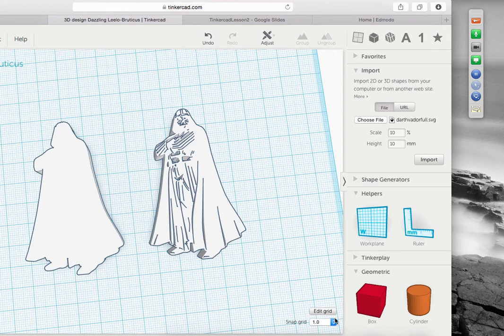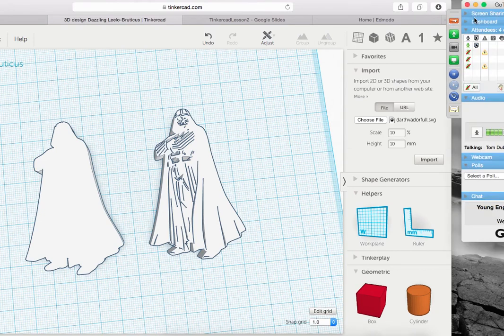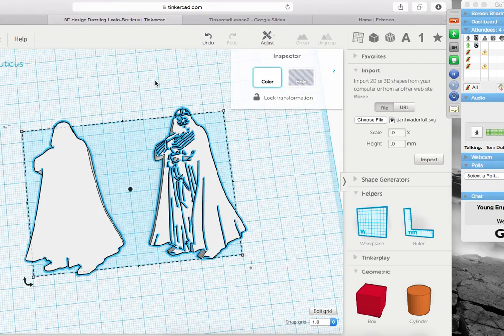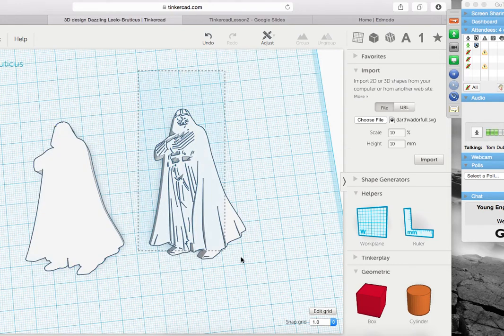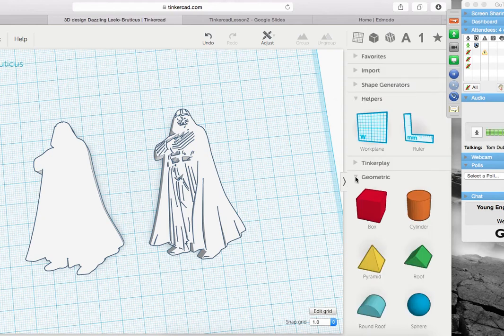Okay, so let's see if anyone can make a suggestion. How are we going to get it so that you just see the left side? Since we can't ungroup them, you can't just select this part. What are we going to do to get rid of this side? You can either raise your hand to answer or type a response. What would you do to get rid of this right side? I'm going to give a major hint here.